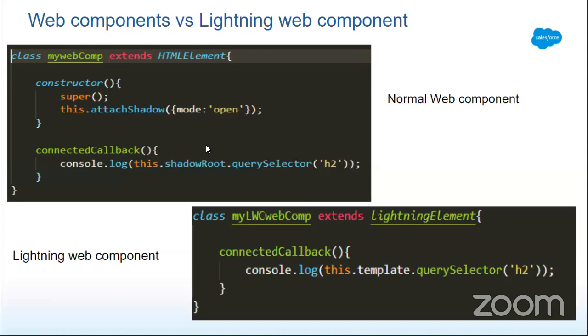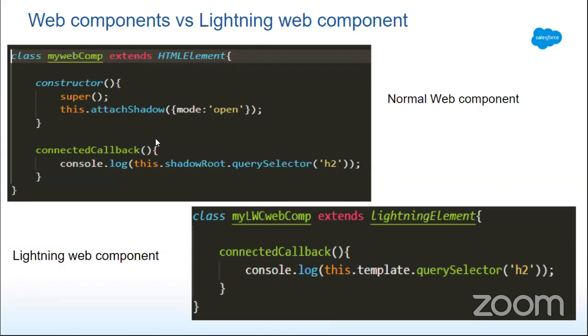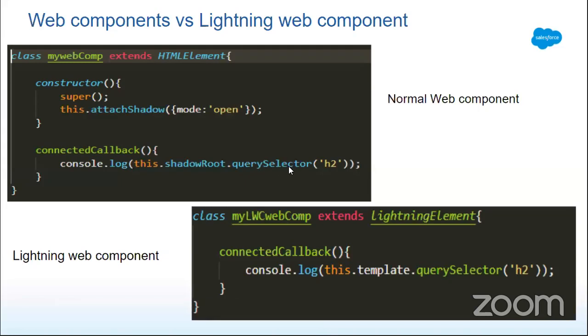Explaining the difference between what I explained, the example is nothing but that vanilla web components example, right? So in the Lightning Web Component, we don't need to do attachShadow and we don't need to manually create that shadow DOM element. When we extend LightningElement, it's built in, we are using the shadow DOM, so we don't need to worry about explicitly using attachShadow, and whenever we want to get any component, we don't need this.shadowRoot.querySelector.